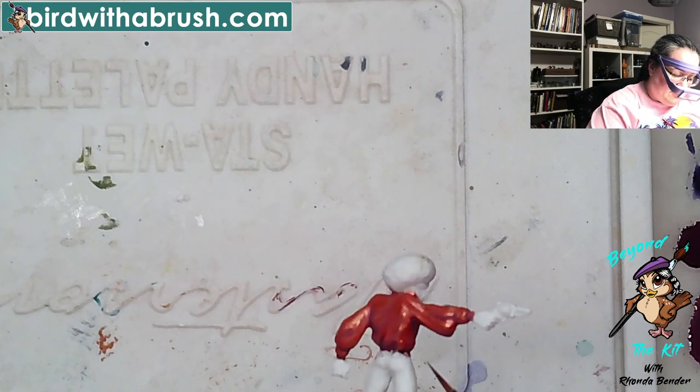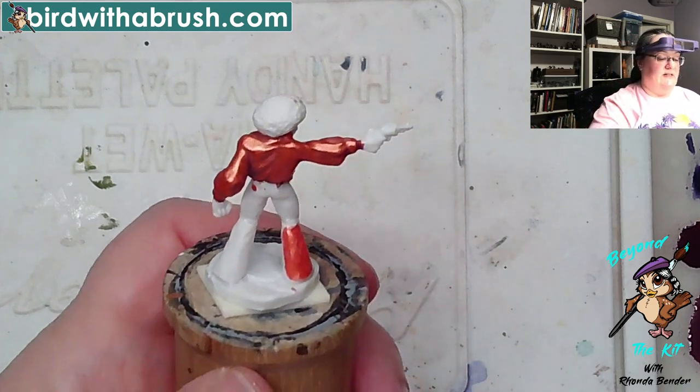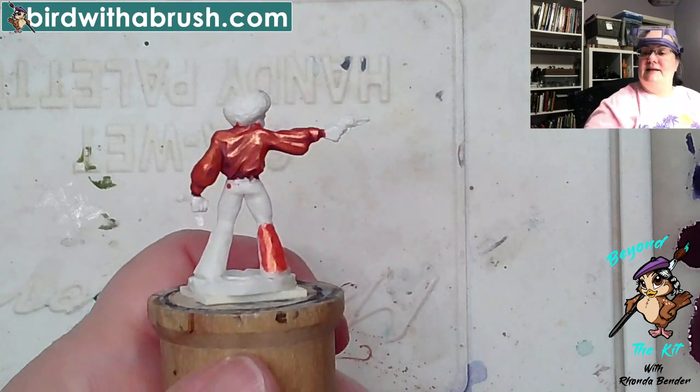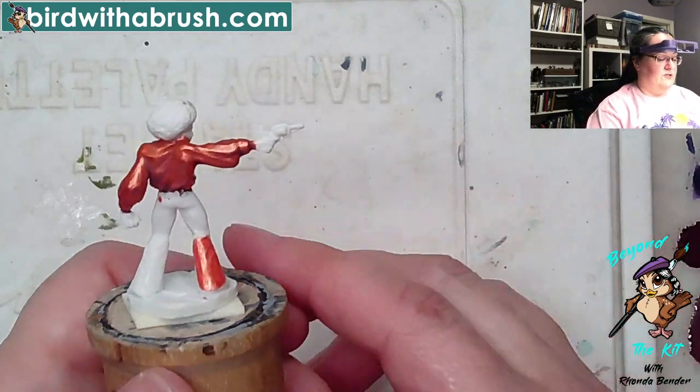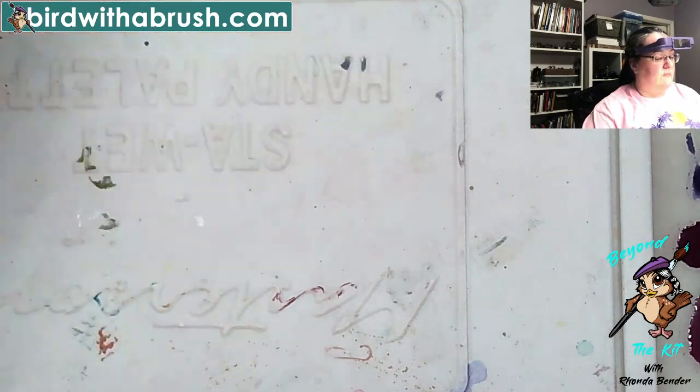When I first thought about doing this, my original thought was to try to get noblewoman, princess-type characters. But I didn't actually find any that I had that I wanted to paint, and then I saw this guy, and I'm like, oh, yeah, disco. That works for shiny, too. But now we have to work on some highlights.